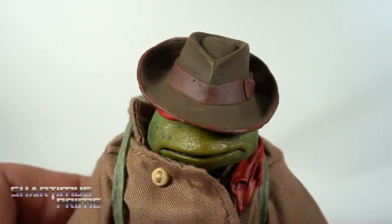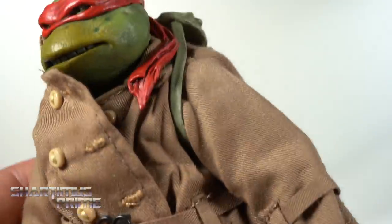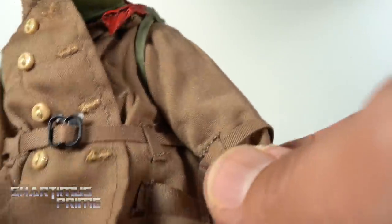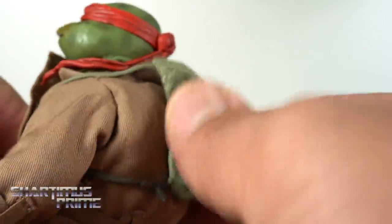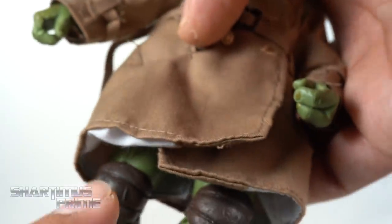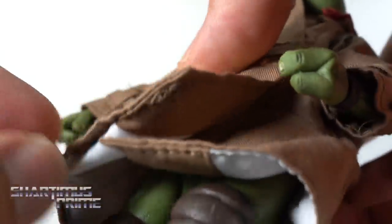The hat looks pretty good — it's made out of soft rubbery material and painted very well. It has a little cut in the back that helps with putting it on, which is a little tricky, but not too bad. It also fits on a Ben Grimm figure which is cool. The trench coat is not coming off the figure — the sleeves and everything make that impossible. But looking at it, I really like it: nice buttons, great soft goods, belt coming through, and the backpack is sculpted out very well and contours to the shell. There was also an annoying little flap that wasn't sewn all the way — I used a little sticky tack to fix that.